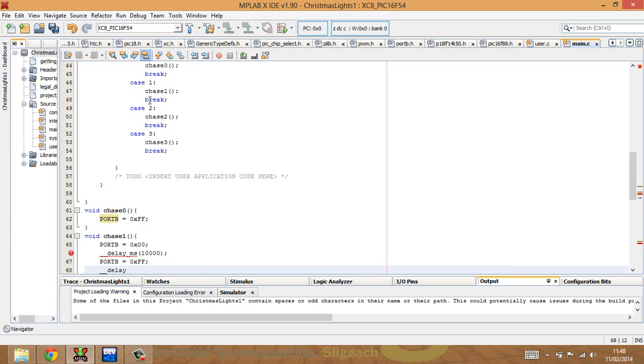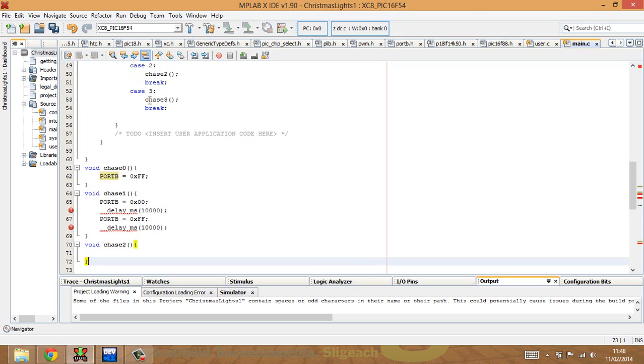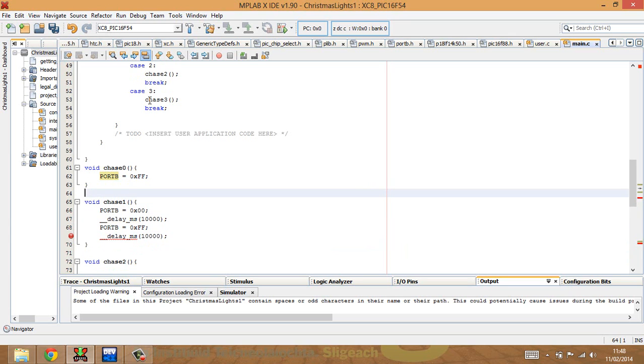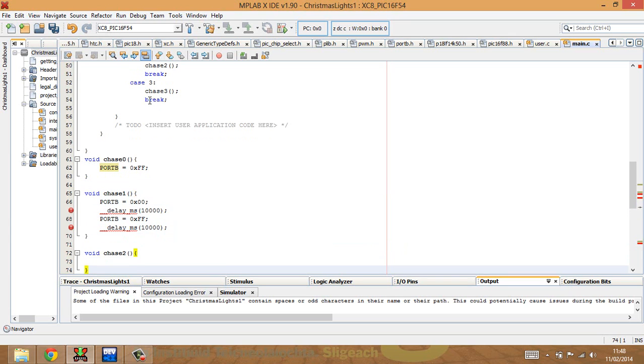Putting in a delay. Okay, so that's the chase 1 function. I'm just going to put spaces between these to neaten them up a bit. So the chase 2 sequence then is quite similar to the chase 3 sequence, except that we're only going up the way. So it's basically a shortened version of it. Again, I'm going to use the static keyword.